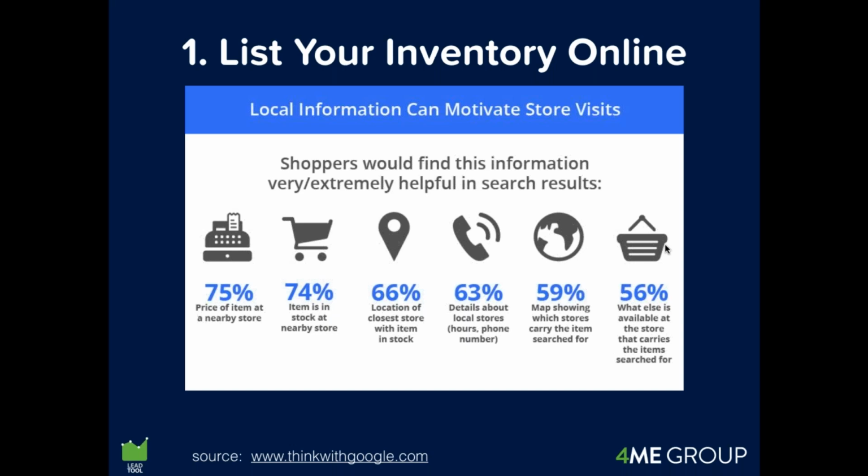When you go buy, consumers want to know, right? It's all about knowledge. They're more informed now than they ever have been. A lot of that's due to having basically a computer in the palm of your hand at all times. But 75% of the time, customers are pricing an item at a nearby store. They're looking up other particular items, right? 74% of items that are in stock at a nearby store. So they're looking for this information and they're finding it extremely helpful as they do their research, as they look and see who they want to shop with, who they want to buy from.